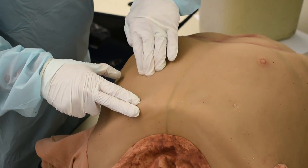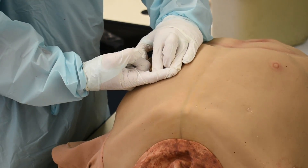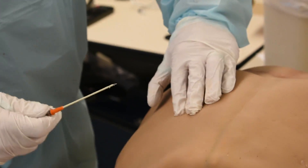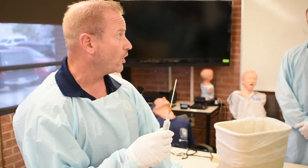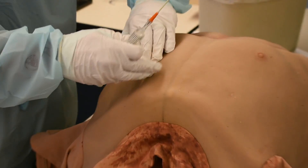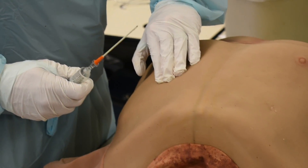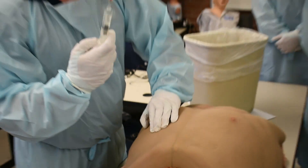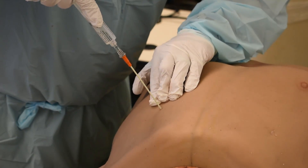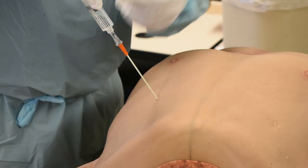I found his rib. I'm going to pull the skin down because we always need to be on top of the rib with our needle. We have our neurovascular bundle — artery, veins, and nerves — that run underneath that rib. These 14s and 12s have ginormous bevels on them. I would not want to be under this patient's rib and have my needle transect that artery, vein, or nerve — now I've taken a pneumo and turned it into a hemopneumothorax. I pull that skin down, make it nice and tight. With my right hand — my driver hand — I put my needle directly on top. Even if you slightly hit the rib, as soon as I let go of the skin, my needle is always going to want to go up, so you're going to be right on top of that rib every time.